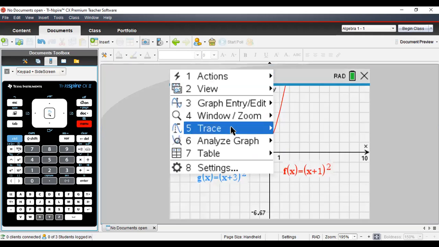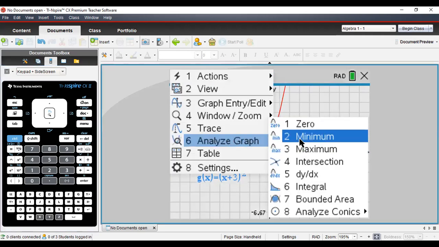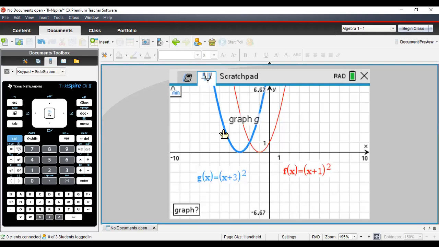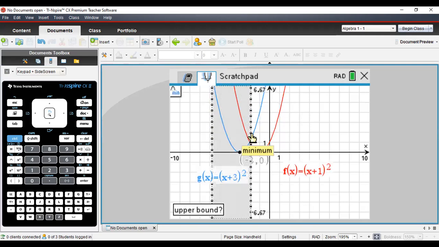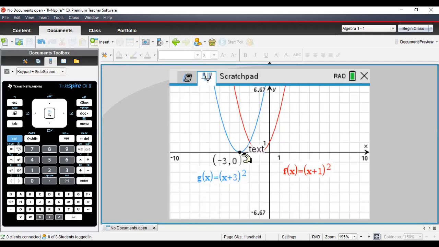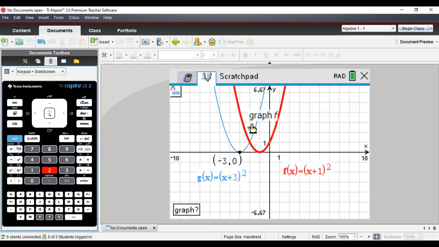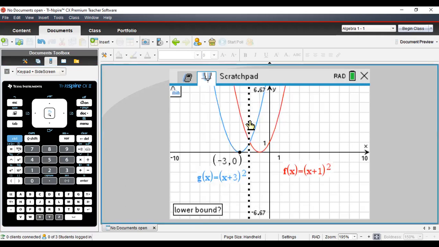So I'm going to do menu 62 because they both have minimums. I'm choosing this graph. All right, so here's the vertex for the g of x function, and then I'm going to do menu 62 again, and now I'm going to do it for the right graph, the red graph. Boom. So now notice it says describe a transformation that maps f of x onto g of x. So basically, we need to know, what do you need to do to the red to get it to the blue? Well, all we're going to do is shift it 2 units to the left.